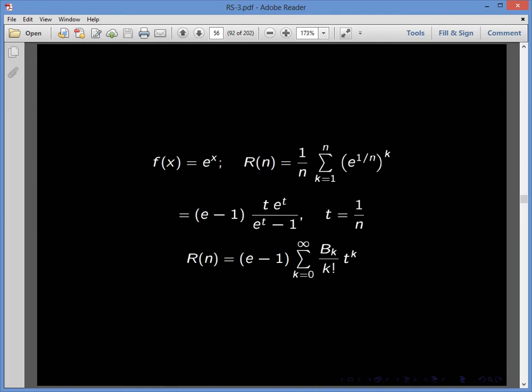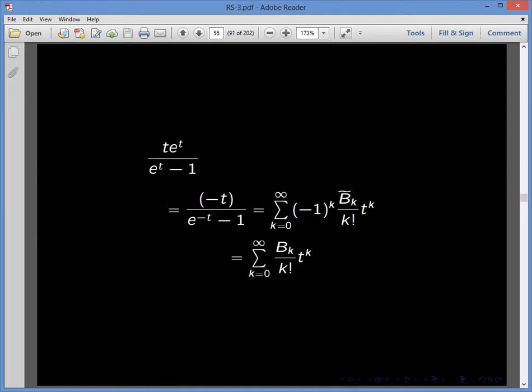Oh, it's the wrong slide. So when you switch to that, although it seems like it's picking up all the negative, all the odd powers are 0, and the even powers, except the very first one, are all the same. So not much of a difference between bk and bk tilde.